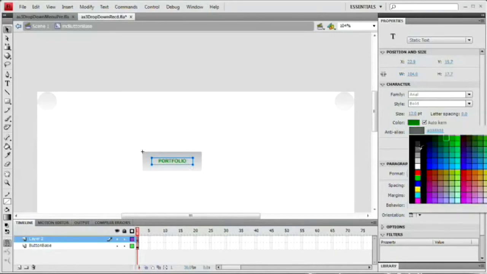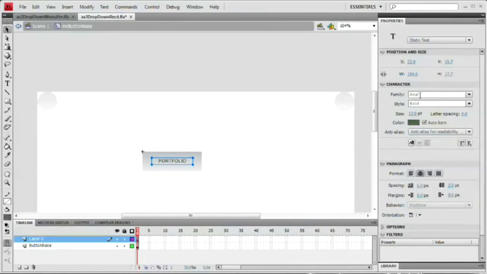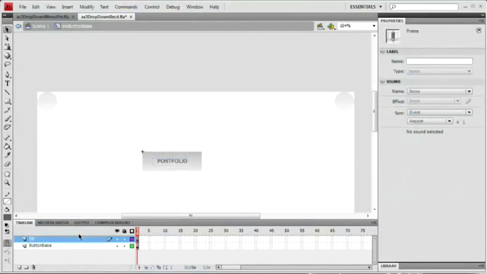We're going to change the color here to sort of a medium gray. That's nice. Arial Bold. We could probably get away with 14 point. Let's try that. And maybe that's a little too big. Let's go with 13. That's pretty good. So we'll stick with 13 point Arial Bold and just a medium gray here. Medium / dark gray, really. I'm going to double click on this layer and name it TXT for text.